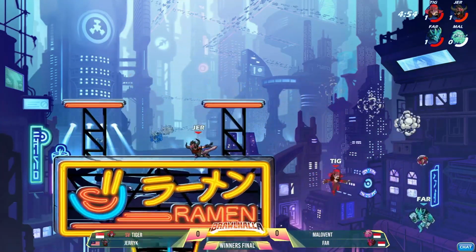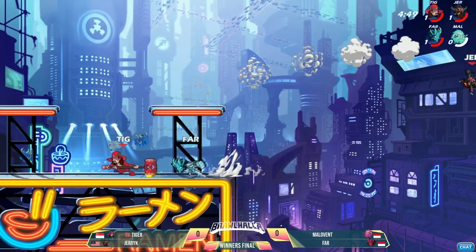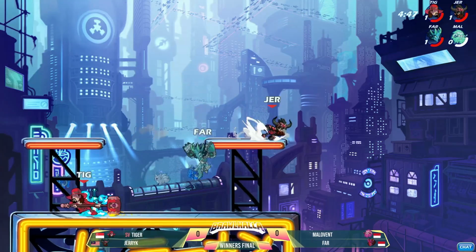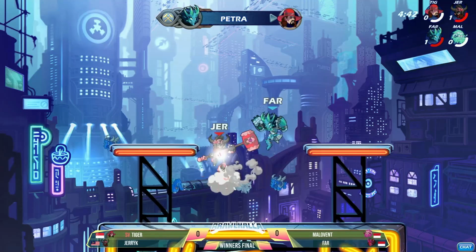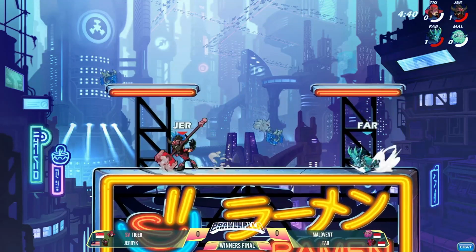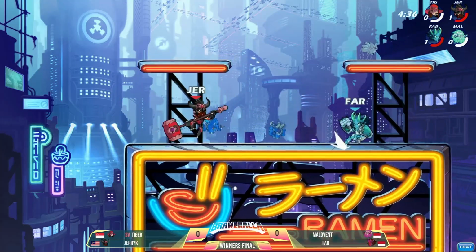Ooh, little bit of double hit, not gonna add extra force onto that. Far still holding onto the stock. Down sig just catching Jerryk. I guess not quite the communication there. Neutral sig gets one, almost gets the double. That was close to catching Jerryk. Oh, this is so winnable for Far, but he's gonna have to deal with that hard hitting hammer from Jerryk.